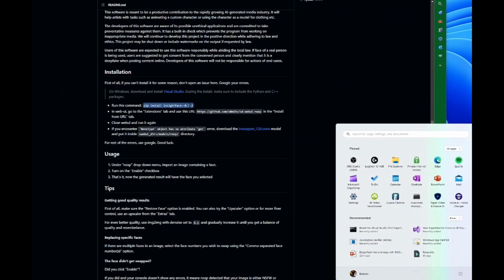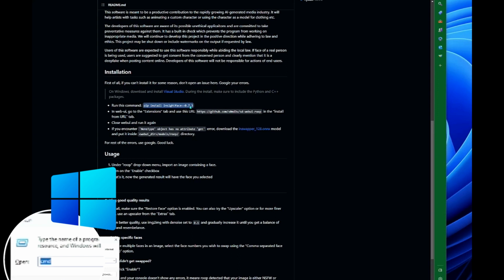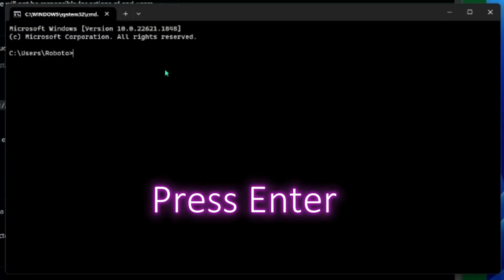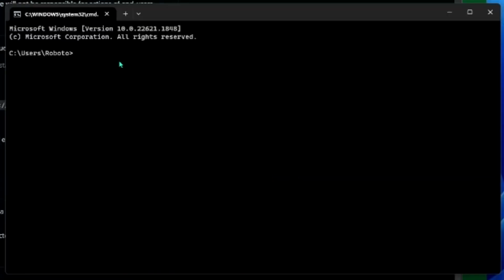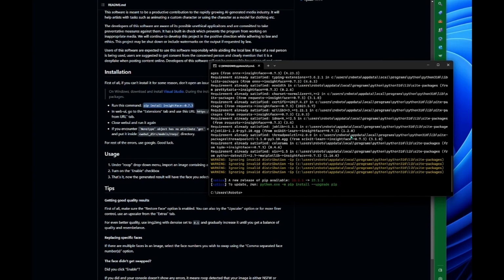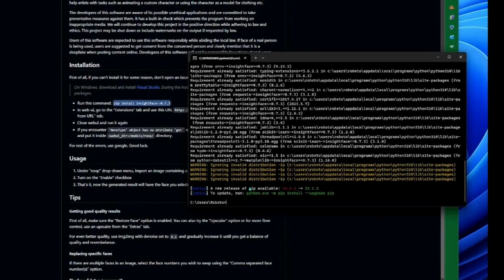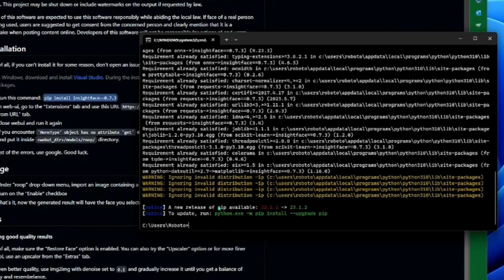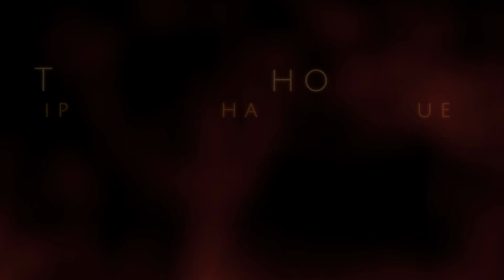Now open up your command prompt. So just either press Windows key R and then type in CMD and press enter. Now in your command prompt, you can either press Control V or you can just right click anywhere in a blank space and it'll paste the code for you. Now press enter. Now I'm getting a lot of warnings because I already installed this, but you should get a lot of colorful text. If everything worked well for you, go on to the next chapter, but if you had some issues and if you don't see a new release of pip is available, you might have to stick around and do some troubleshooting with me.